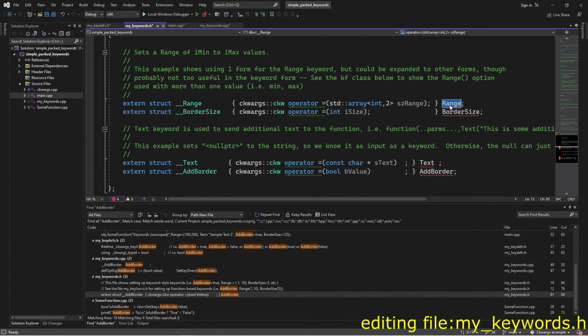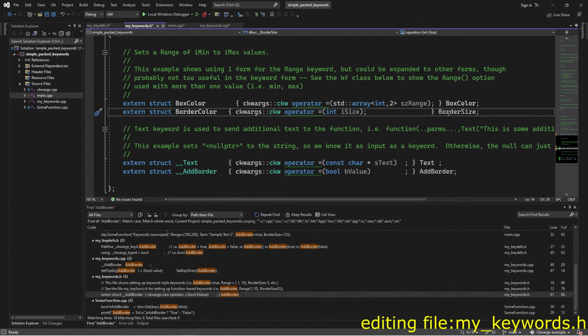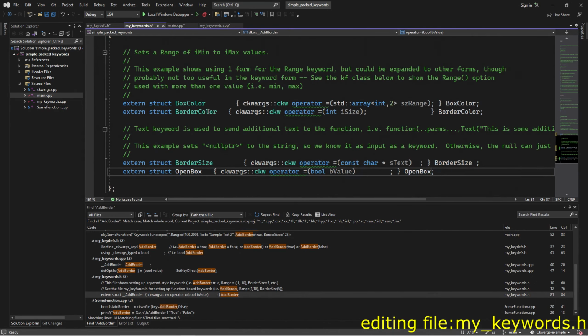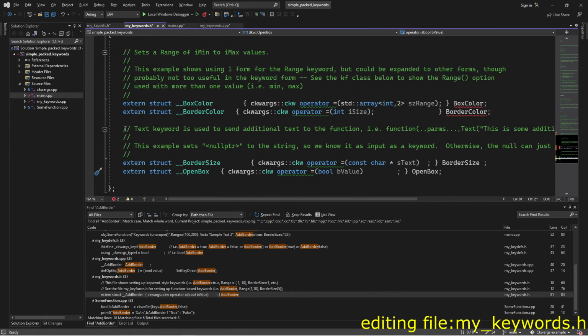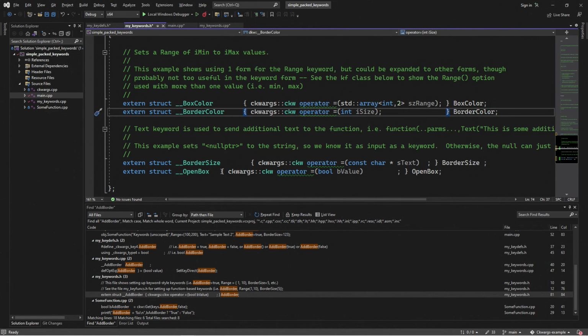In mykeywords.h, which is our public interface, I'm doing exactly the same thing. I'm just copying in the new keywords, and I'm going to put the underscores back in. We have to remember the underscores. But we're using the CKwargs example file as a template so that we can do this easily. And then in the next video, I'm going to show how we add keywords. So notice this comment here. I'm going to show this when I get this program running, but this allows us to have a comment and the Intellisense to show the comment when we're using the keywords in our function.